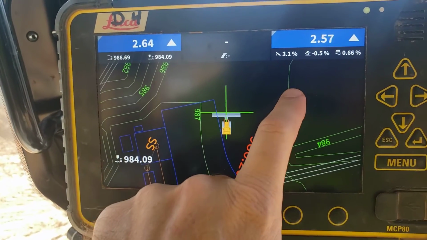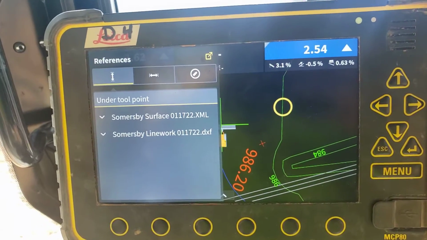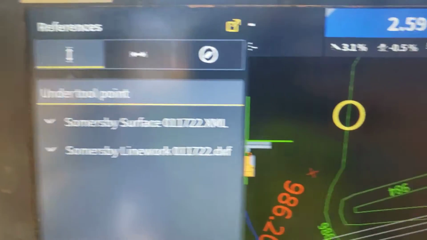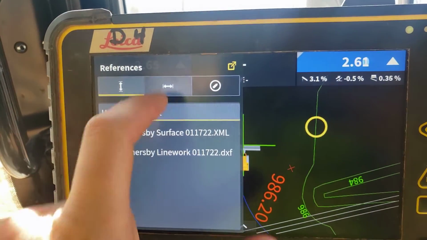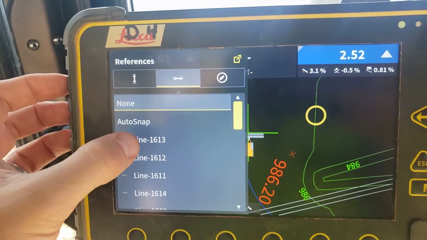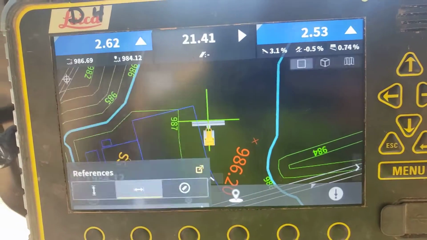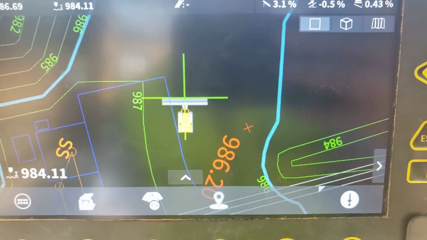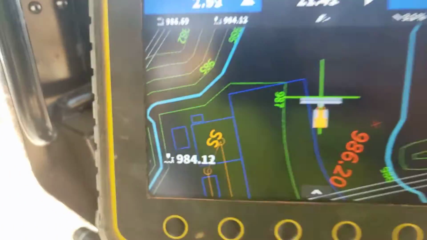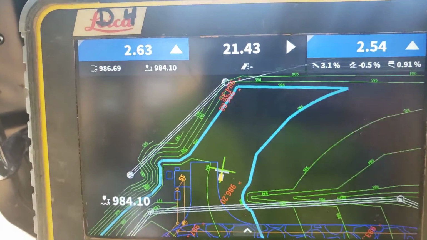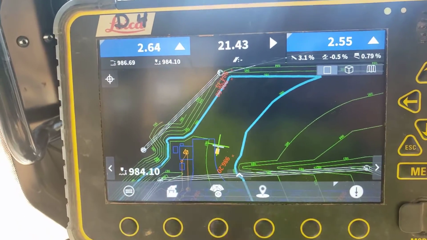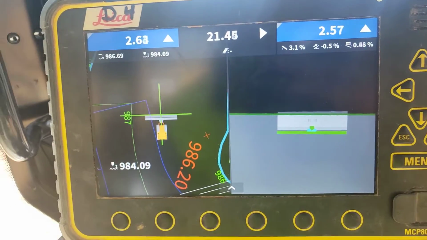If we want to pick a line now, and like I say, we got two models in here, the XML and the DXF. For horizontally, if I want to know how far it is to that line, we'll just go up here, hit our side selection there. We're going to say line 1613. There we go, 21.41 feet from where I'm at over to that line there. And then if I get closer to that one, since it's a continuous polyline, it's a contour of course, it'll jump over there and it'll say left, go that way. And of course that's in reference to our little blue point there.